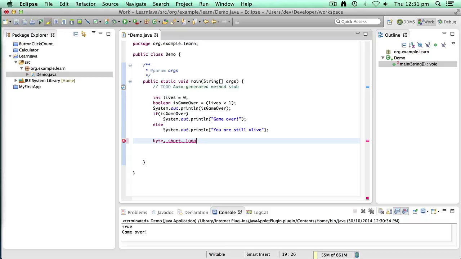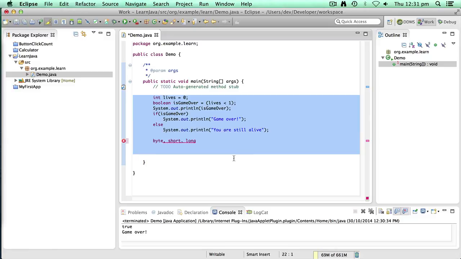But if you've got a handle on the fact that really all of these things are just types, if I have to introduce a new type as we go through the course, then we'll discuss it at that point. Okay, so that's the basics of variables. So we're going to delete that and move on now.